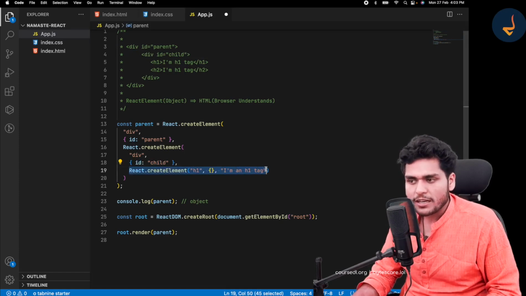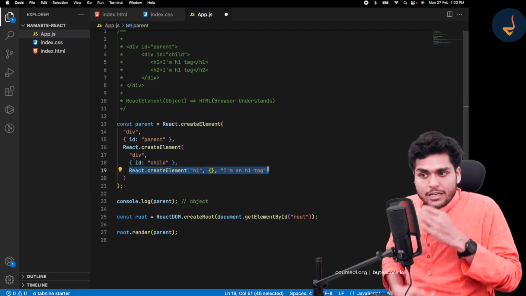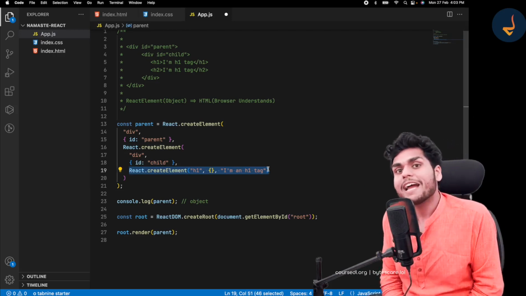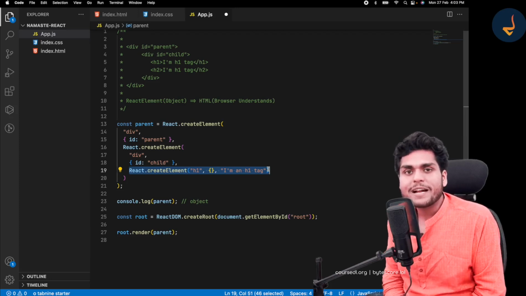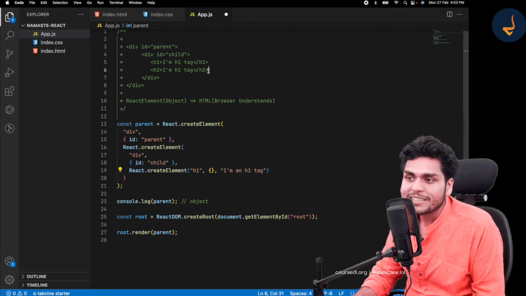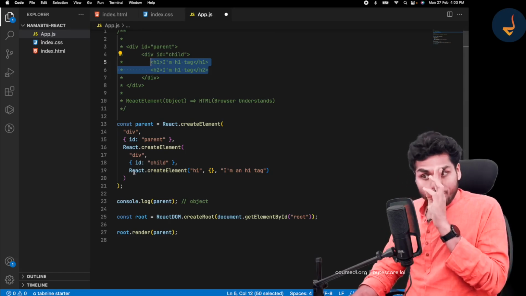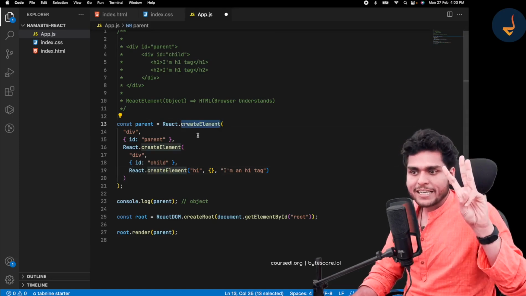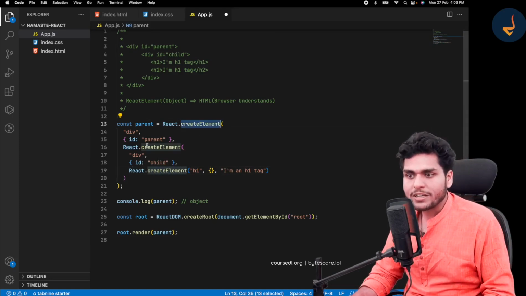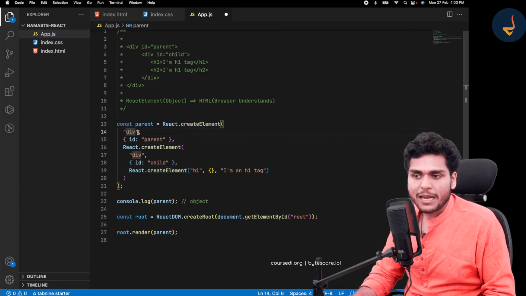This is one child. How do I add one more child to it? Let me tell you, my dear friends, if you have to give it siblings, what you can do is use the third argument to React.createElement. The first argument is what type of tag it is.